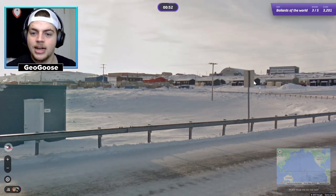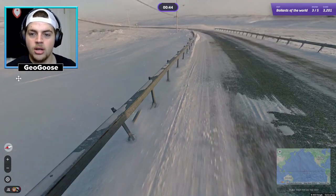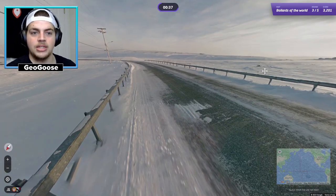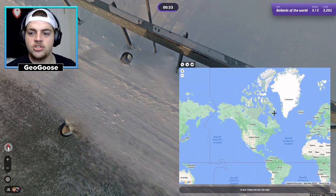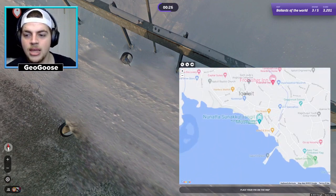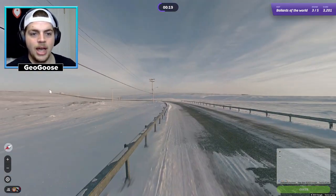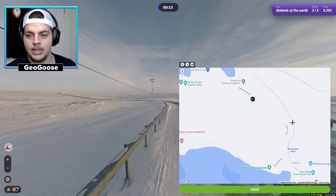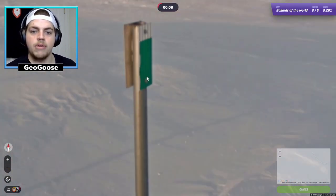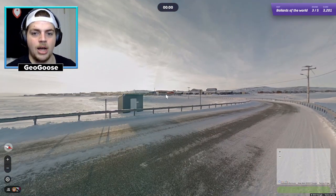Let's zoom in — I think I know the city. I think this is Iqaluit in Nunavut in Canada. I could be wrong. The road angle is heading Northwest. Let me see if I might be right. Is there a city behind us? If I'm looking to my West, does it kind of bend slightly to the North a little bit? Yeah, I think this could be where I am. Let's look at this bollard — a big metal pole with a big green piece on it and a white piece on top. I think this is Iqaluit. I could be wrong, but I hope I'm right.